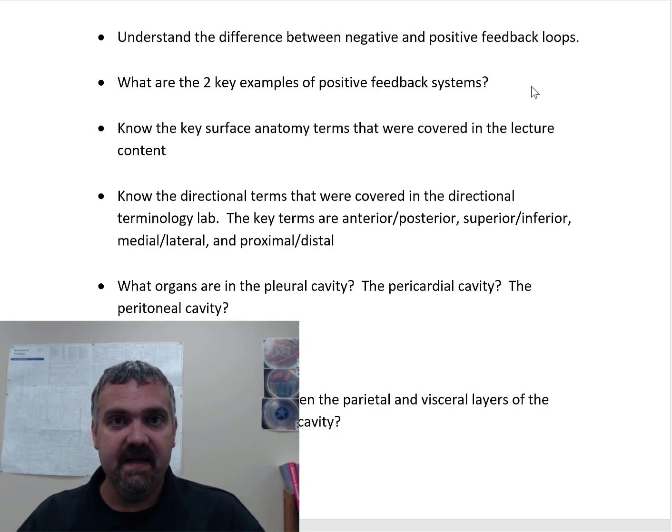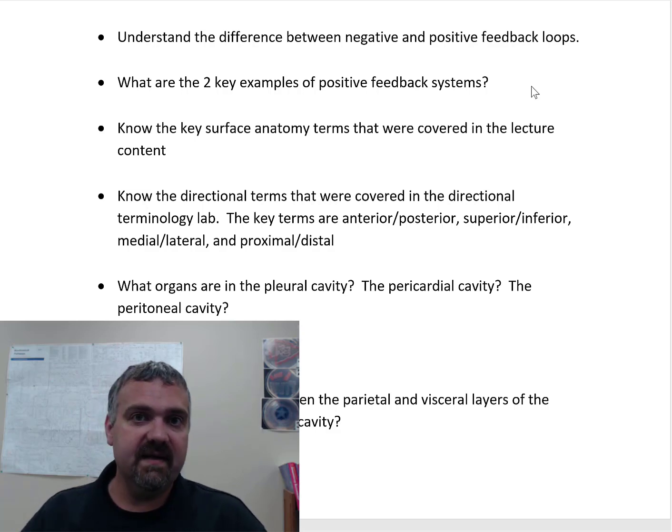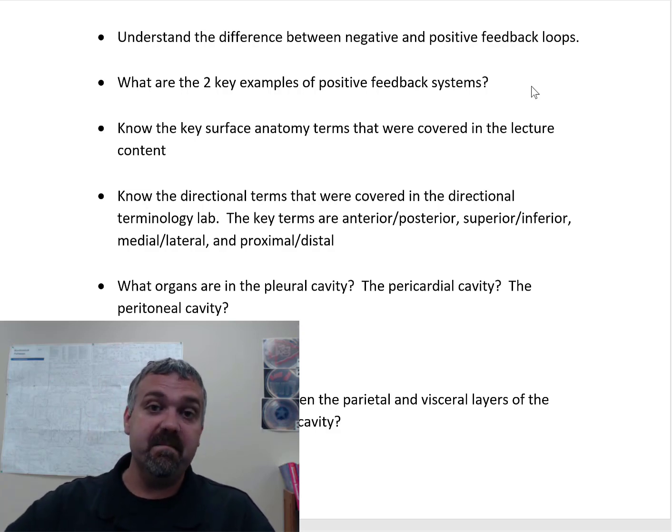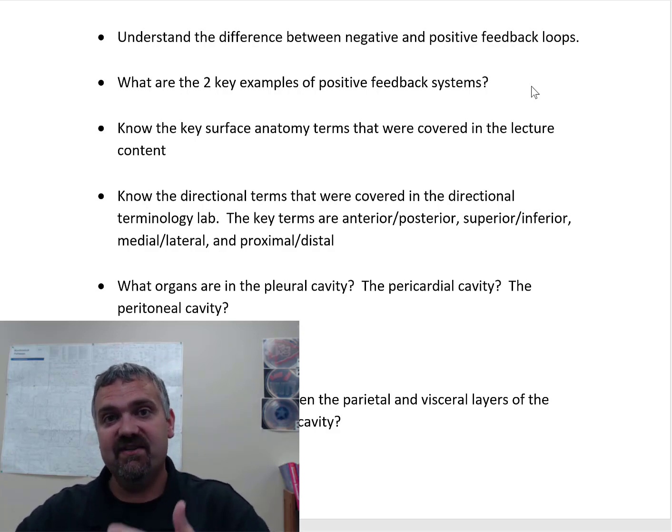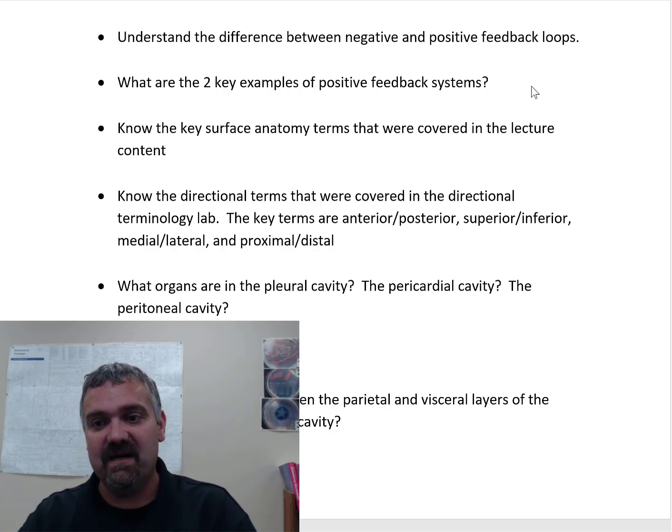But on the flip side, if your blood is clotting and your body notices this clotting cascade is kicking in, hey, our blood's starting to clot. What we don't want to happen is our body to say, hey, we need to stop that. Let's stop this blood clotting, because we would bleed to death. Our blood clotting cascade makes our blood clot 1,000,000 times faster than it would if we didn't have this cool cascade mechanism. We'll learn that later. So there are times we need positive feedback.